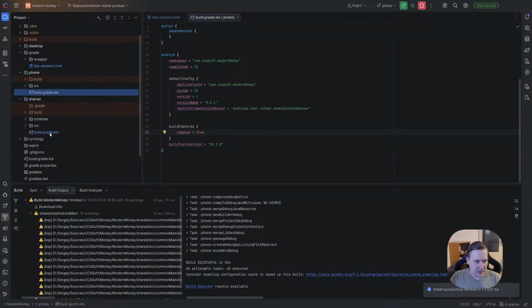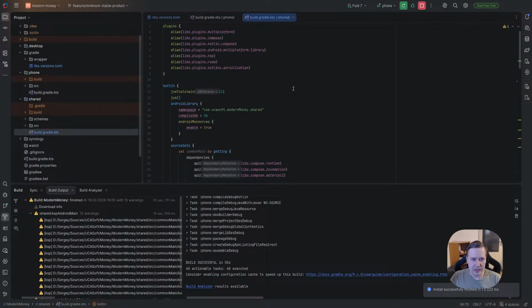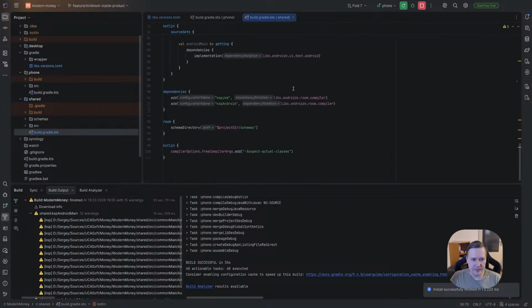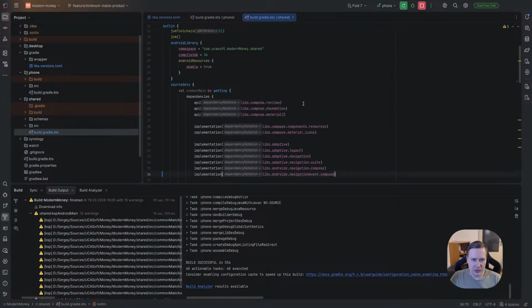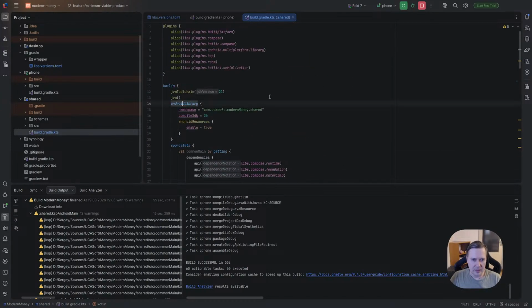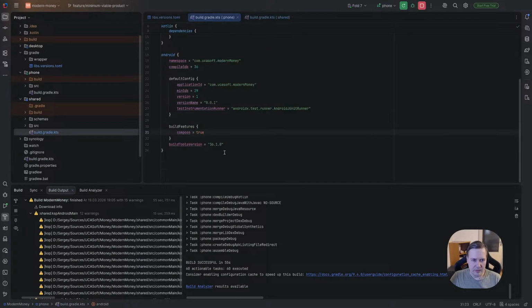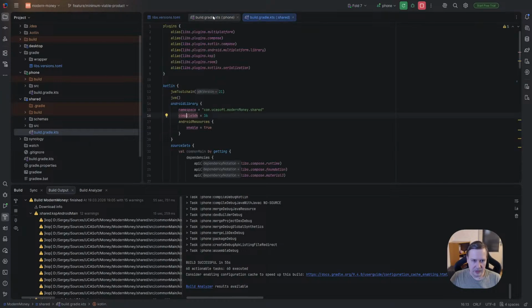I guess it happens because we also have this Android library in shared, and we have compile SDK, but we maybe can also provide the build tools version there. So it should be not in the Android resource, it should be on this level.